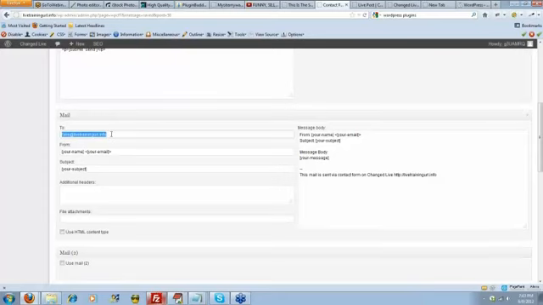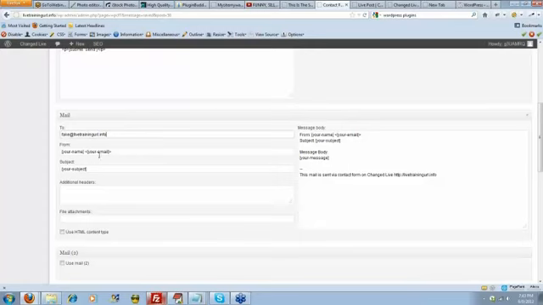So if you want to send it to a different email address, you can do that here. And I forget, but I do believe that you can actually add multiples too. Don't quote me on that. You might want to look into it, but I think you can actually add multiple email addresses separated by a comma, if I remember correctly.